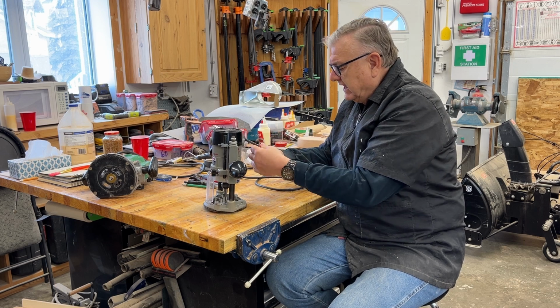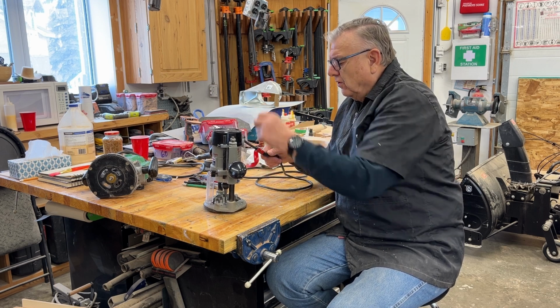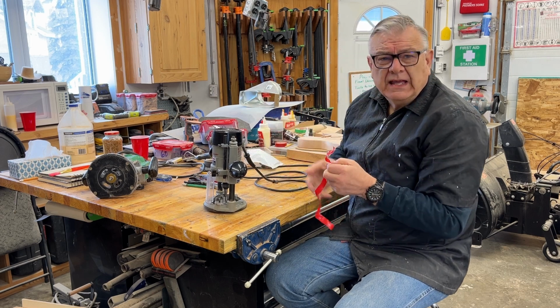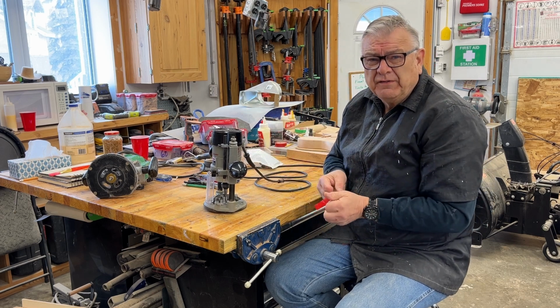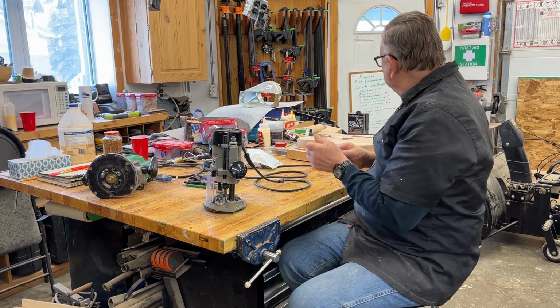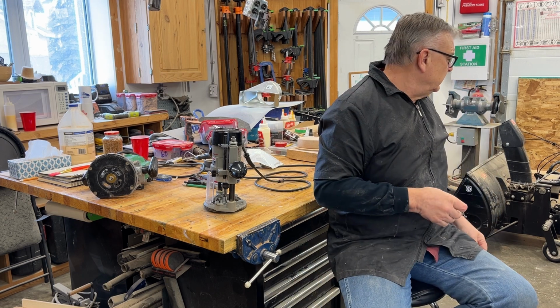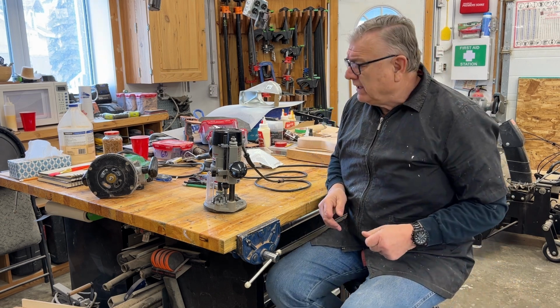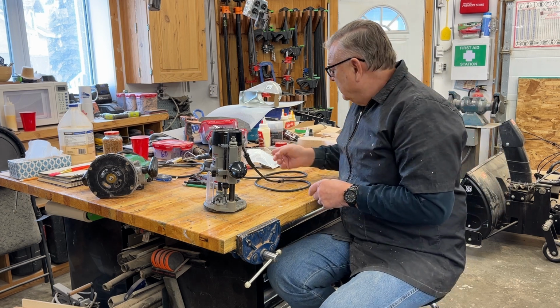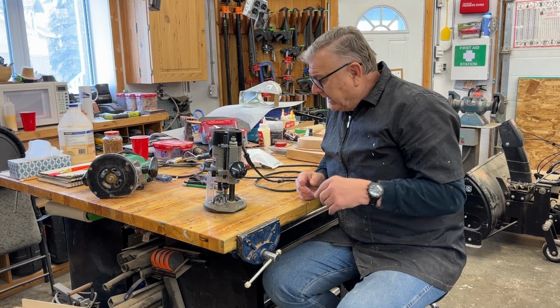And these things tend to get quite brittle over time. I would estimate this router is probably a good 20, 25 years old, probably 25, closer. I still remember how much I paid for it and who I bought it from. And yeah, I don't know some of my students' names, but I never forget a tool. Okay, that doesn't sound good, but anyway.